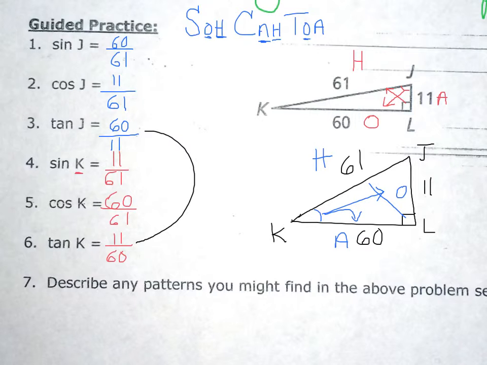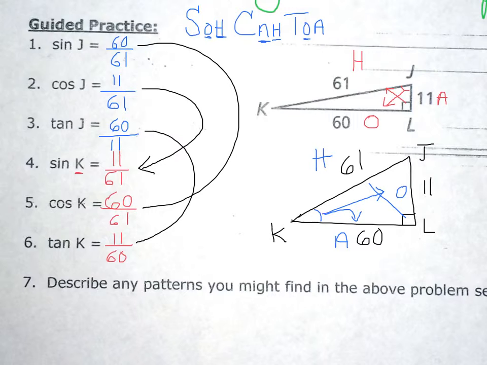How about person number 12? Rigo? Anything else that you noticed that happened, Rigo? Cosine and sine, you mean cosine of J and sine of K are the same. That is right. And the other way around also, yes. Sine of J and cosine of K are the same thing, because those two properties, sine and cosine, are complements of each other.